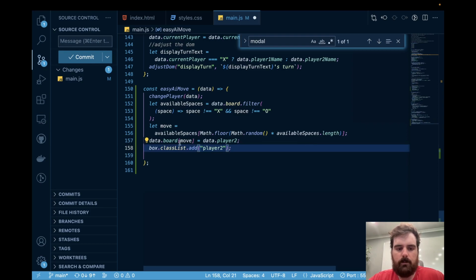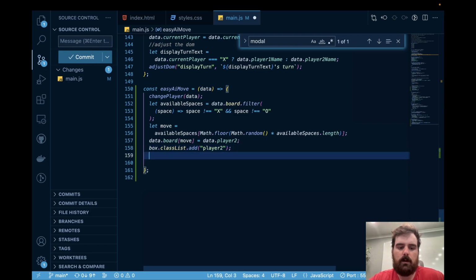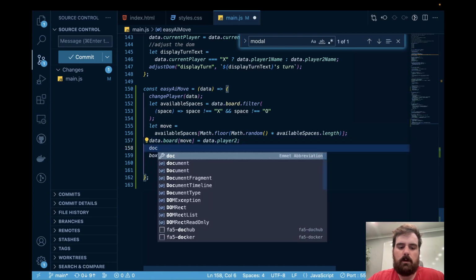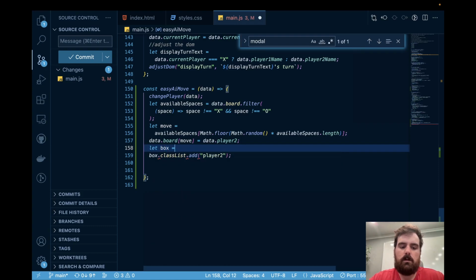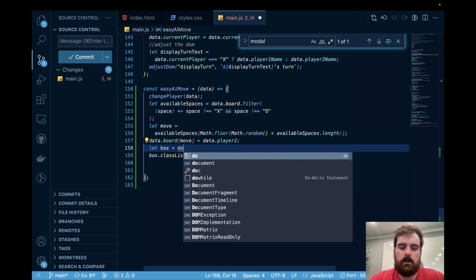I should put this into its own function, like the class list and move and stuff. We also need to, box actually is not going to work. We have to do document.querySelector. Let's do let box, document.querySelector.